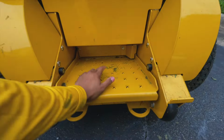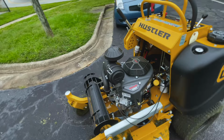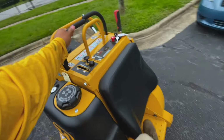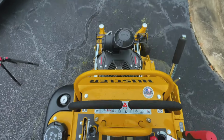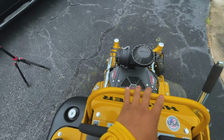That's the oil, and that's the oil filter. In case you need to change the oil filter, it's right there. With this stand-on mower, you got the full view. You can see better and it's easy to maneuver when you mow.